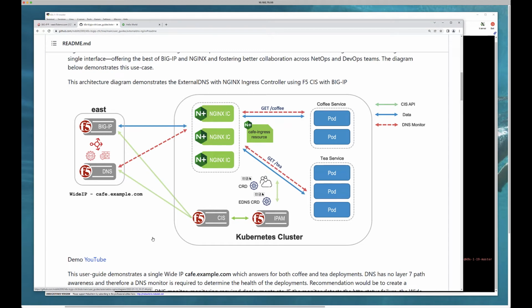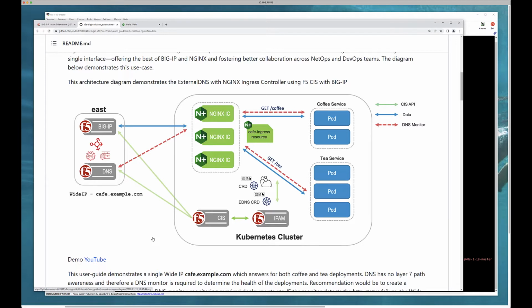Now, first things first, this is a single cluster, and the only reason why I've done this is just for simple demonstration purposes. I have, let's call it, a data center or a site or a cluster called east.f5demo.com or east.example.com. It could be anything. This is not stopping you from creating an east and a west, right? I have created a video, it is part of my videos, that does talk about multi-site external DNS, but I want to get into some other things here rather than specifically talking about having multiple sites.